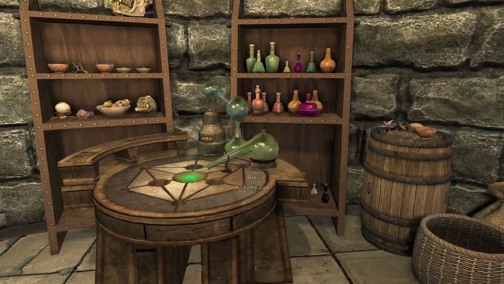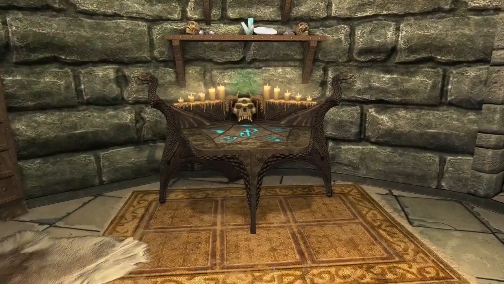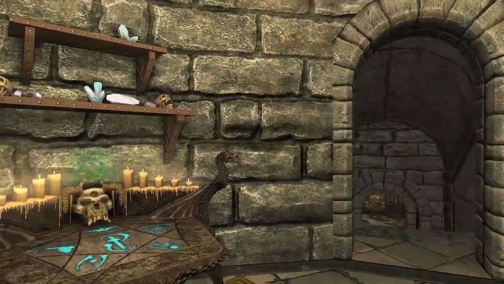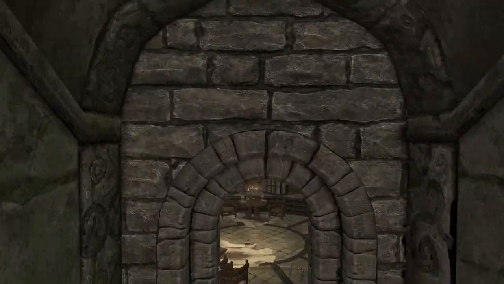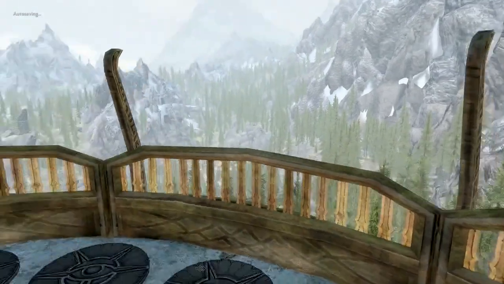So you've got your alchemy lab, as well as a few assorted potions and poisons and everything like that. Plus you've got your arcane enchanter here. A fairly vanilla with sprinkles mod. Kind of nice to have, but let's check and see if this is indeed a balcony. Yes, indeed, it is the balcony.